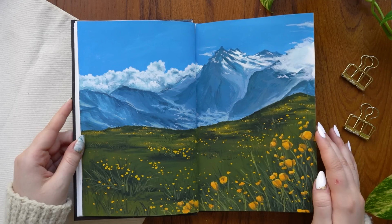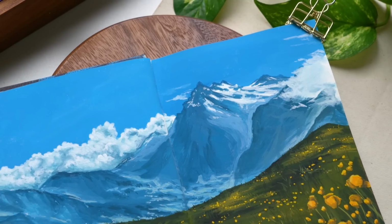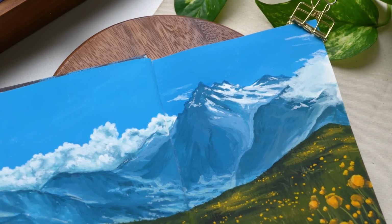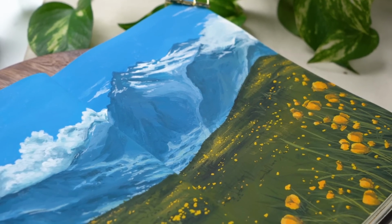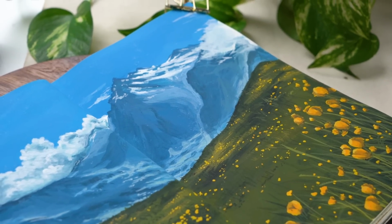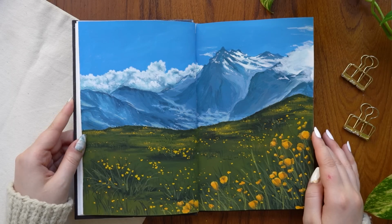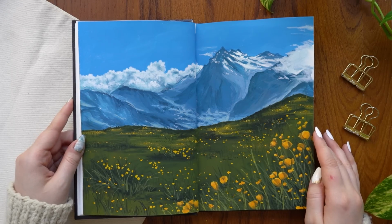I was actually on the last day of this trip in Italy when I painted this one, but this was taken in the Swiss Alps, and I love this painting so much. I didn't necessarily love the process of painting this because I often just prefer painting at home. It's like my safe space and I feel the most creative at home, but I painted this abroad. But I think that, taking in all of the circumstances, I think this turned out really nice.